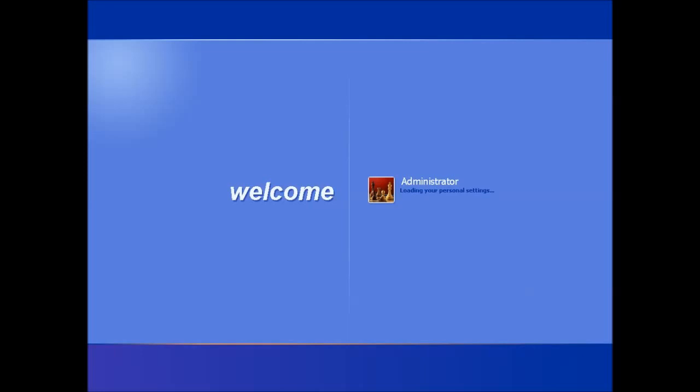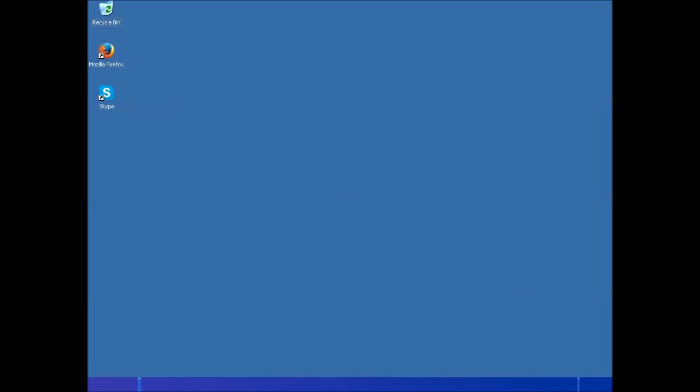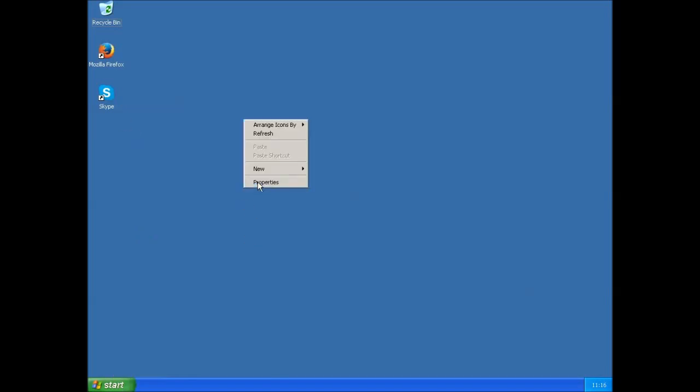So, just wait for it to log in. Now I have no experience of using a computer with 32 megabytes of RAM, so if you used to have one that had that little RAM, please let me know about it, because I have no first-hand experience of that. Now I turned this to the classic theme earlier, so why has it put Luna back? Is it trying to make things more difficult for itself?